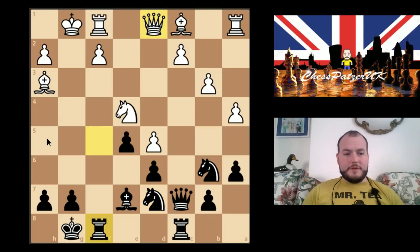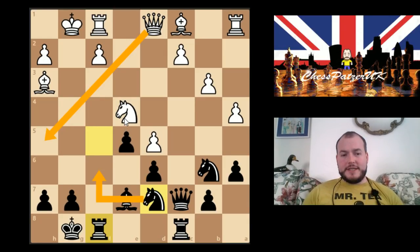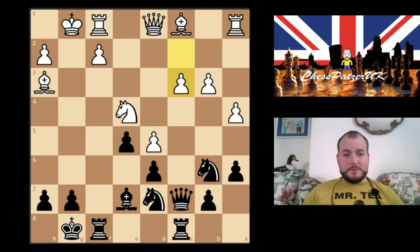One of the fears you have in this sort of position is that the queen's going to drop into h5, but that would be negated straight away if I could play knight here, because then the knight will come off, and then the less pieces he's got, the less scared you have to be. So he defends the pawn first, which he does have time for. Again, I'll let you know that the computer's got him at +1 here, so considering the material's equal, it means he's got a lot of initiative.